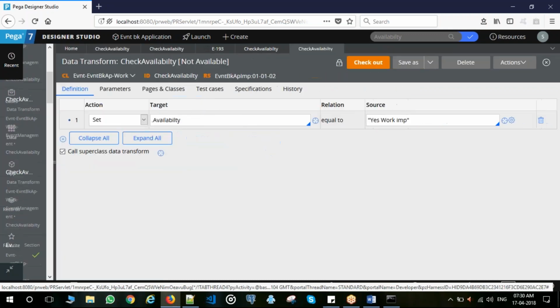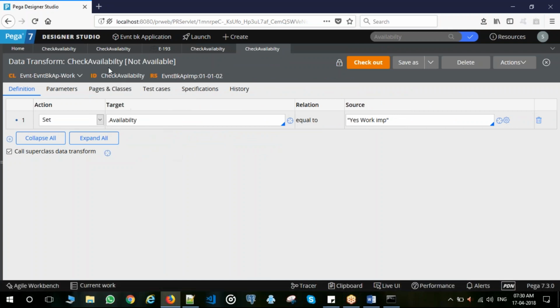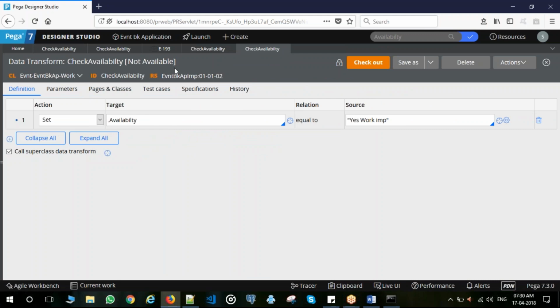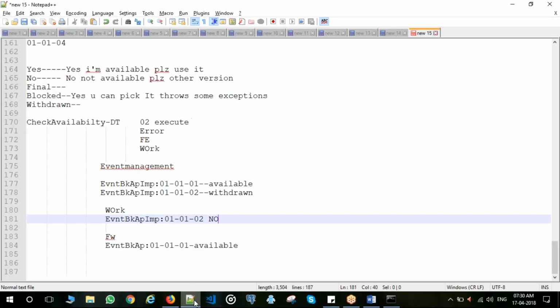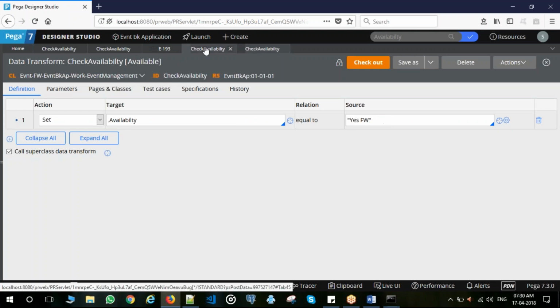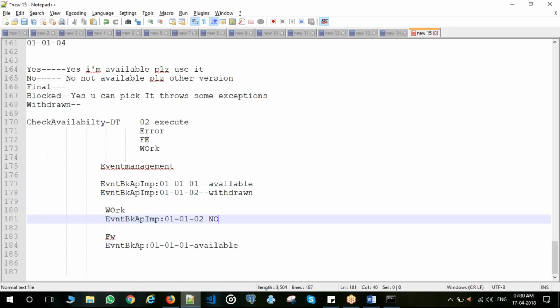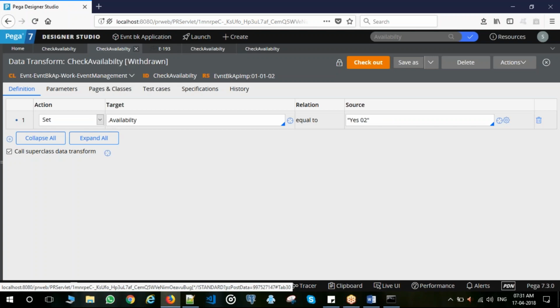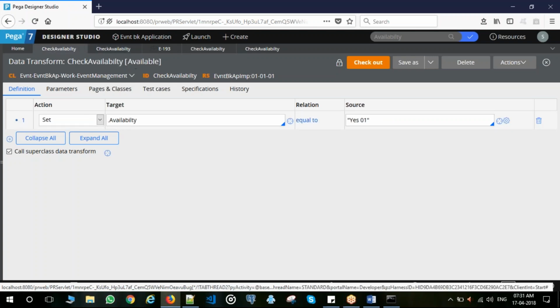So from the 02, this work class is available now. I'll go here, framework is available. With block, this is withdrawn, this is available.